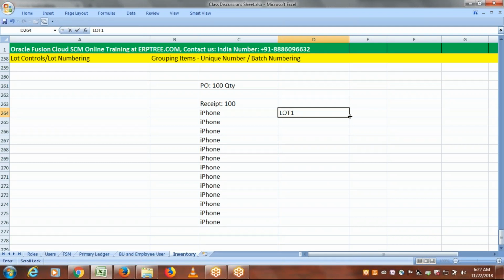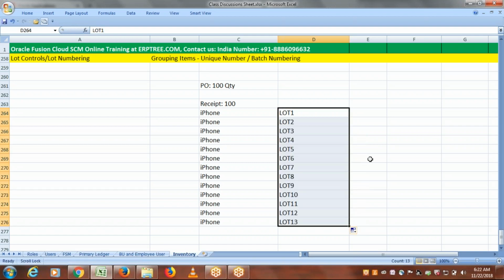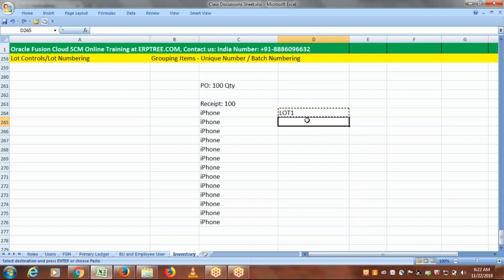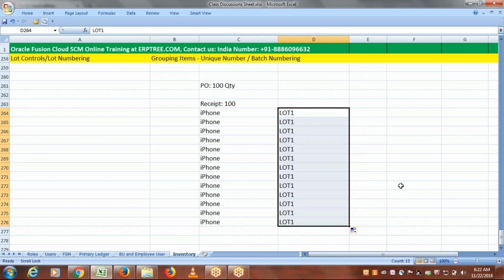The same you can apply for all the items. So 100 iPhones you are receiving, and for those 100 iPhones you are tagging lot 1.